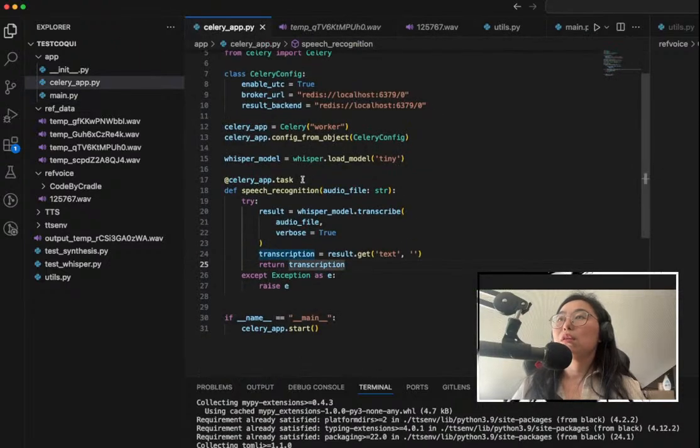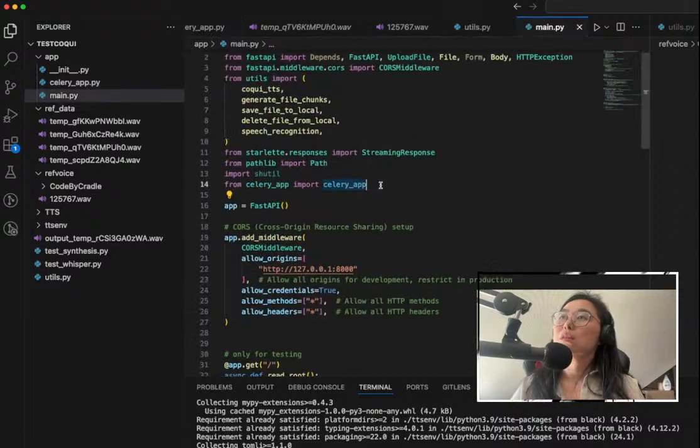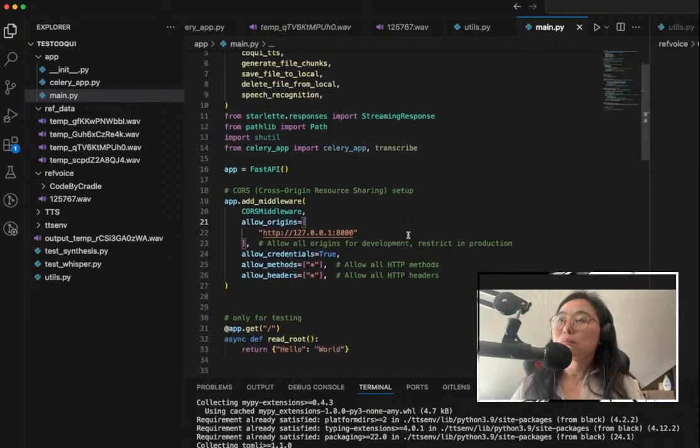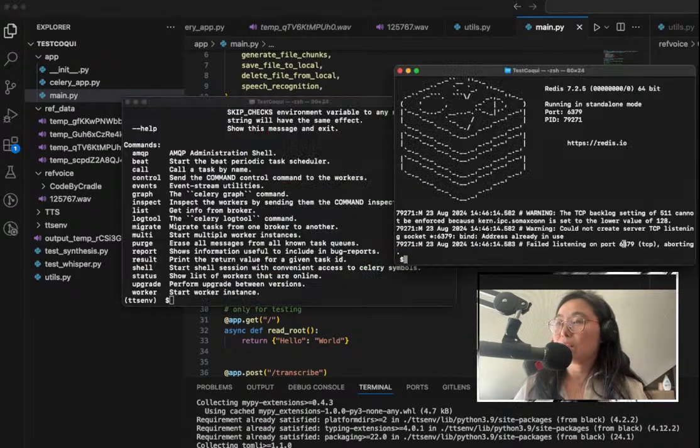But I think here I need to do something different. Let's use this one. I don't know if this will really work because the Redis seems not very happy right now.